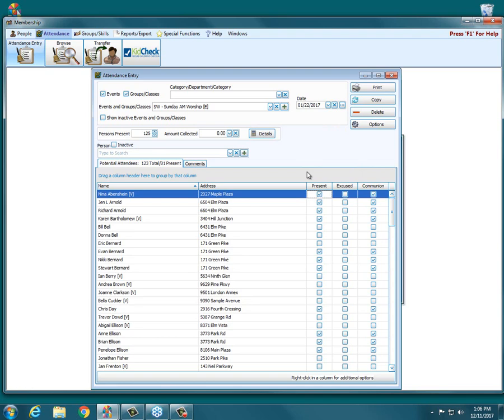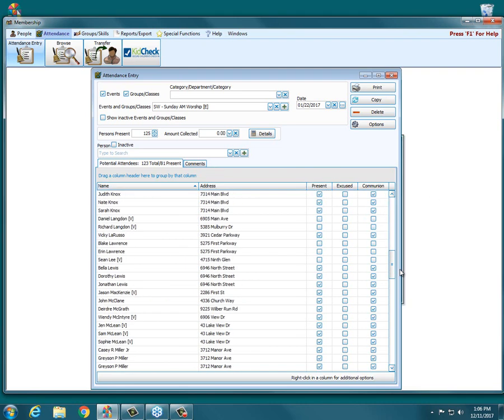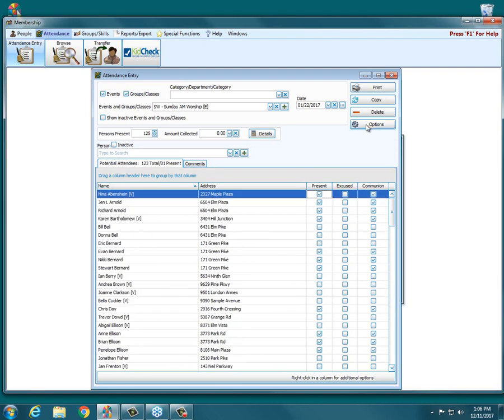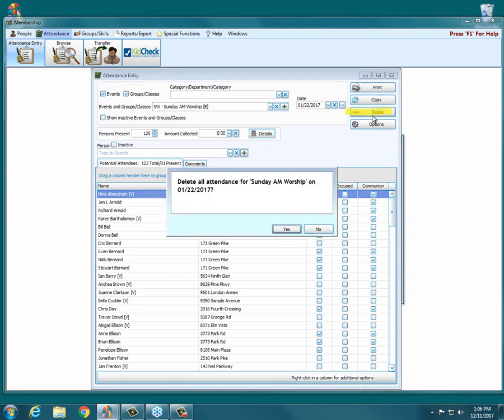So we have our group and our date selected, and now we need to delete all the attendance that was entered on this date. Right below the copy button is the delete button. All we need to do is just click that.